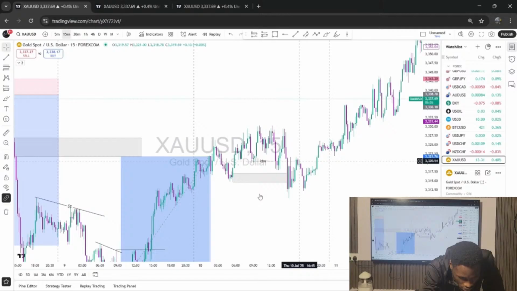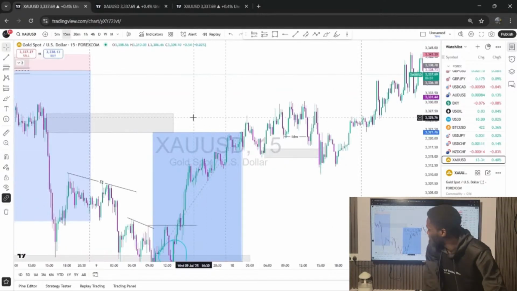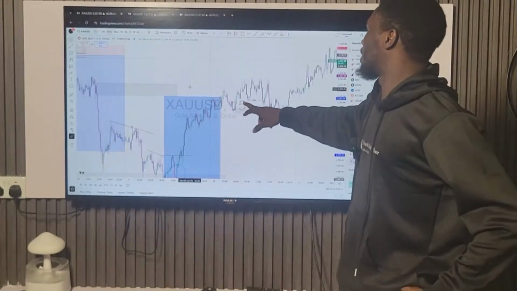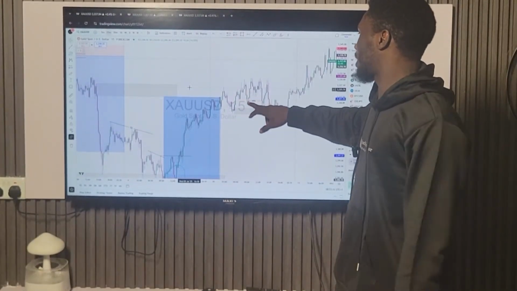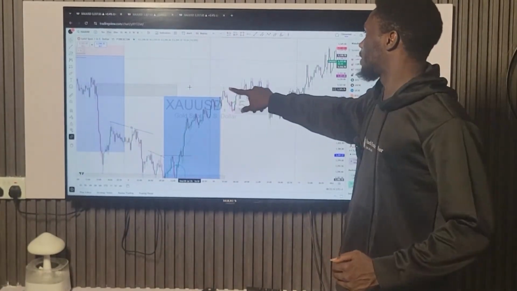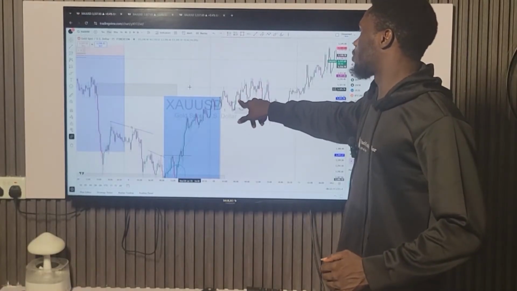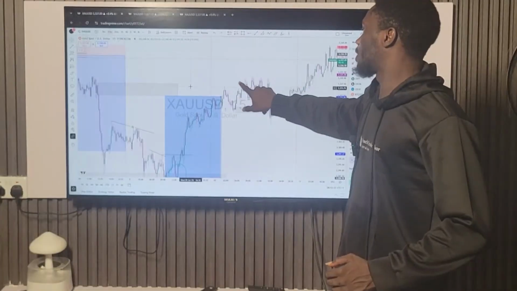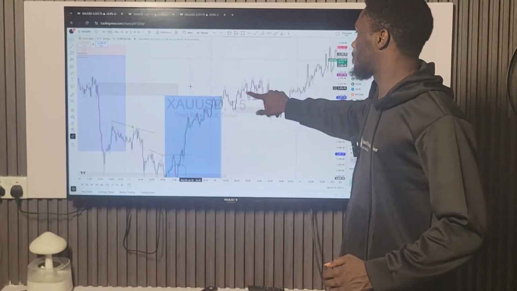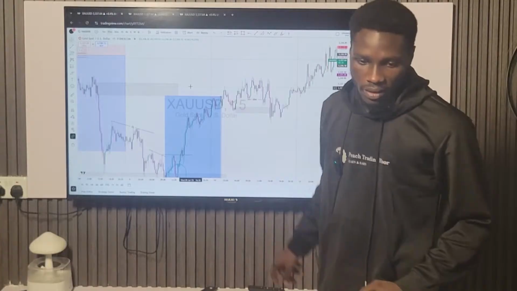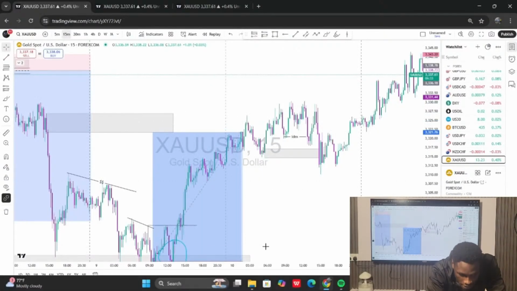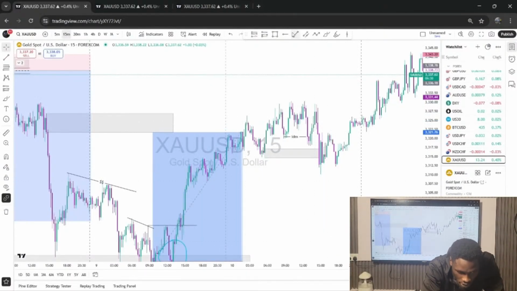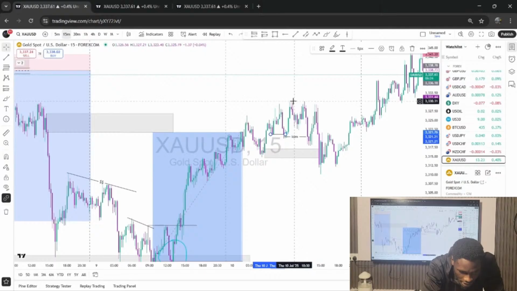After this zone was actually broken, we had a break of structure above this zone here, and these are some lows that price created. Now, if this is a high, this is actually a pullback here, a valid pullback that price actually made, and went up again. We have so many liquidity sweeps, but looking at this, for me, this kind of movement holds a lot of significance. Why? Because liquidity has actually been swept here and price actually moved higher.